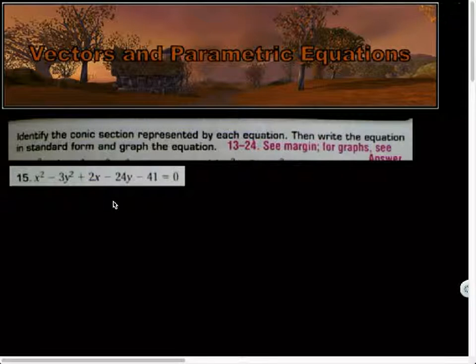Page 667 was our homework last night. We were talking about rectangular and parametric equations of conic sections. So here, this was question 15. It specifically just wanted you to determine what type of conic it was, and most of those determinations are figured out based off of the analysis of A and C.